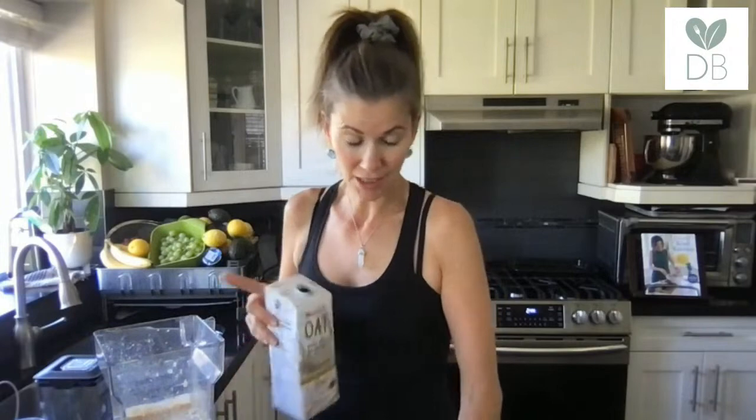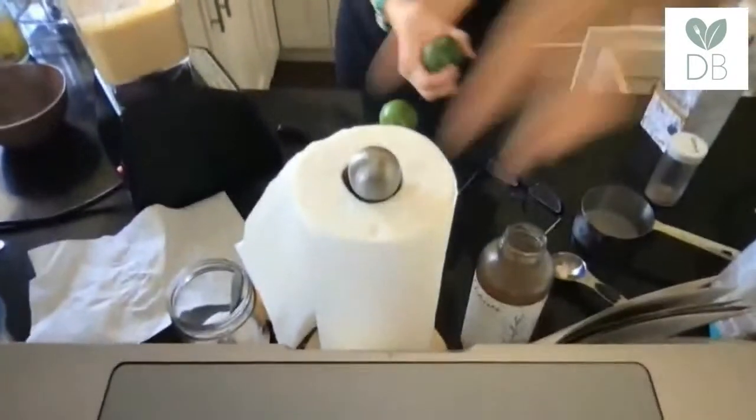So that's a little more oat milk than a cup. And then we're going to get the lime juice out.